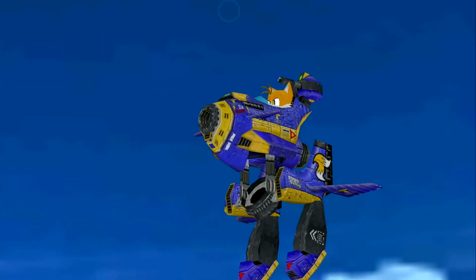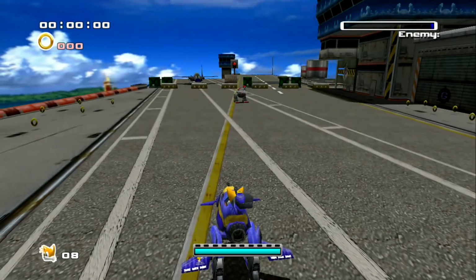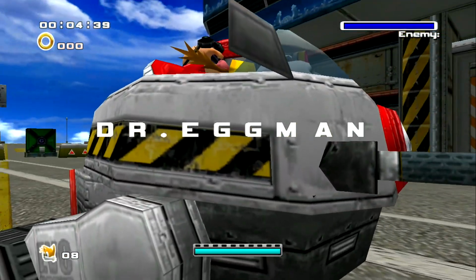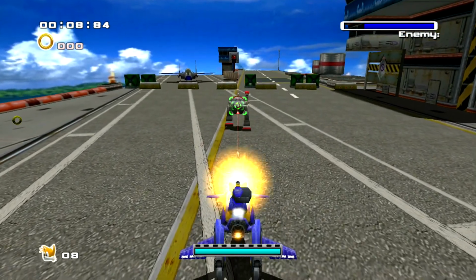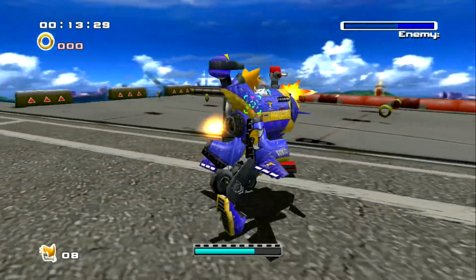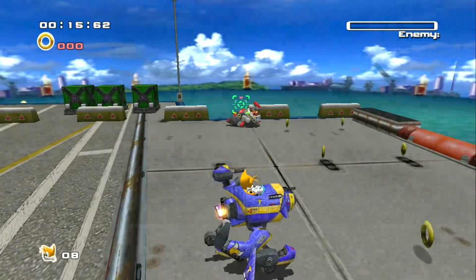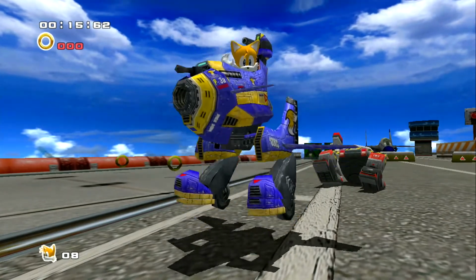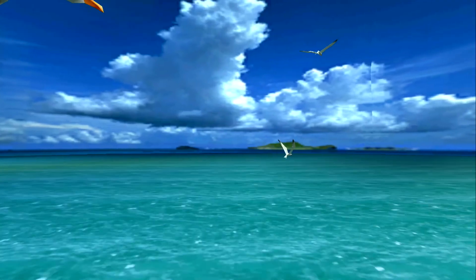The voiceovers are really horrible, or the voice to text, whatever you call it. Alright, so this is Tails. You see Dr. Eggman here in the boss battle. With Tails, pressing circle or B shoots your cannon, plus it locks onto targets with your missile launcher. If you stand in close proximity to your enemy, it shoots a melee attack towards your enemy. But we got Dr. Eggman. That was too easy.